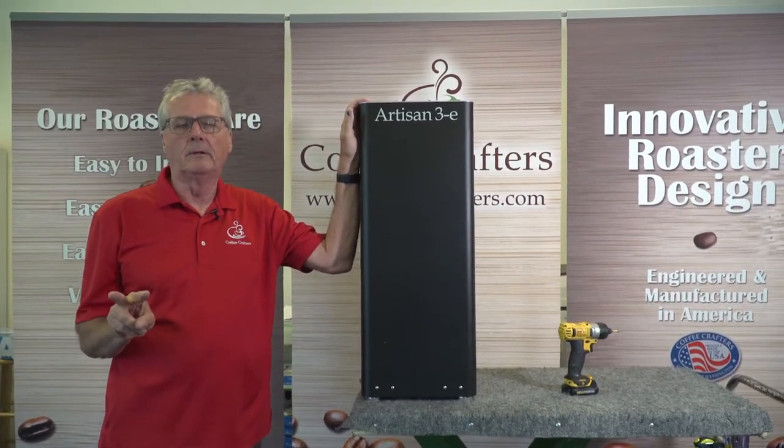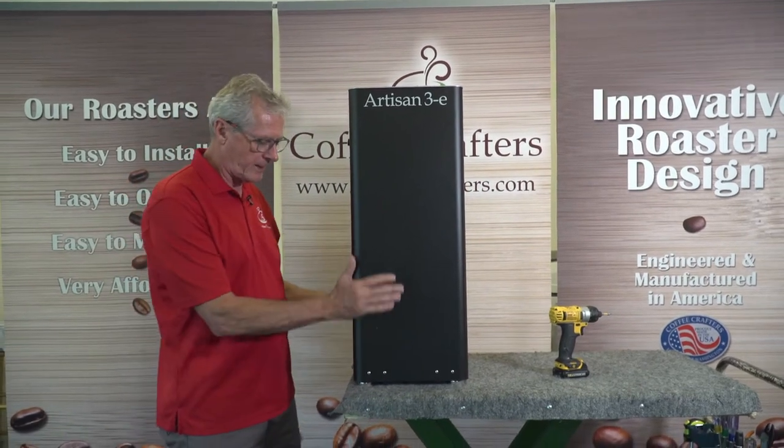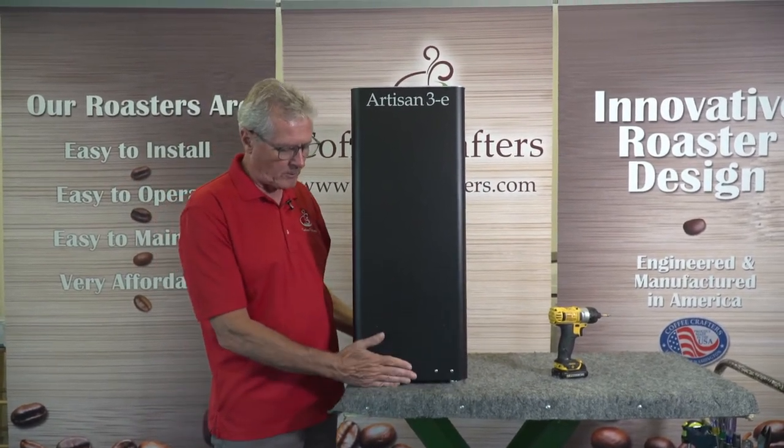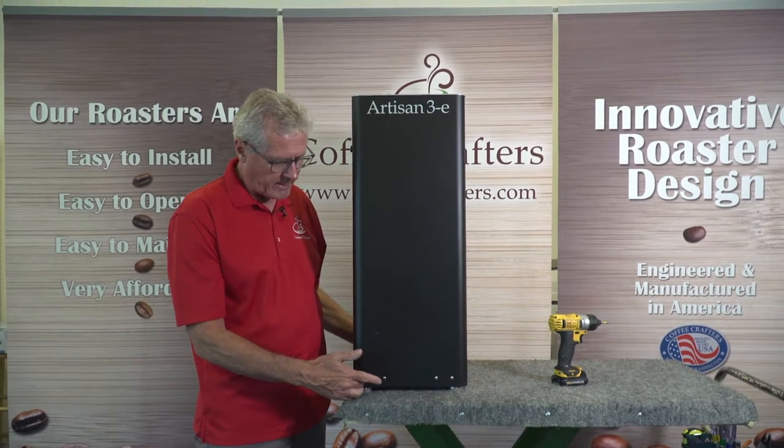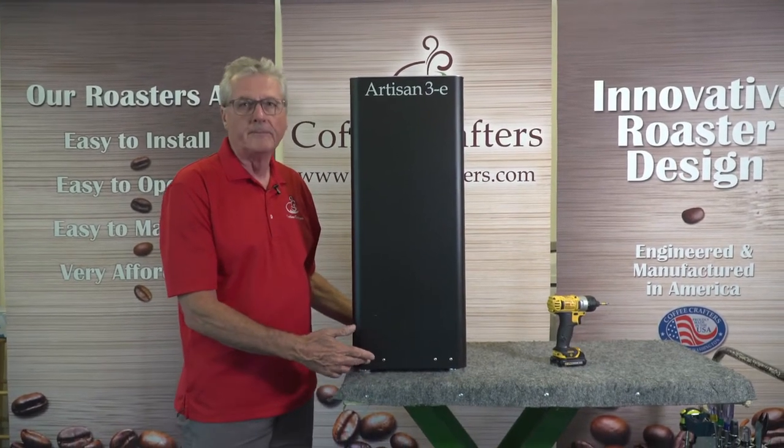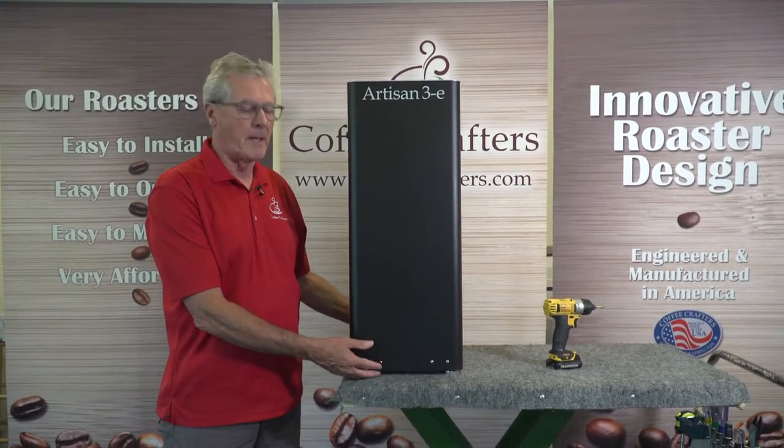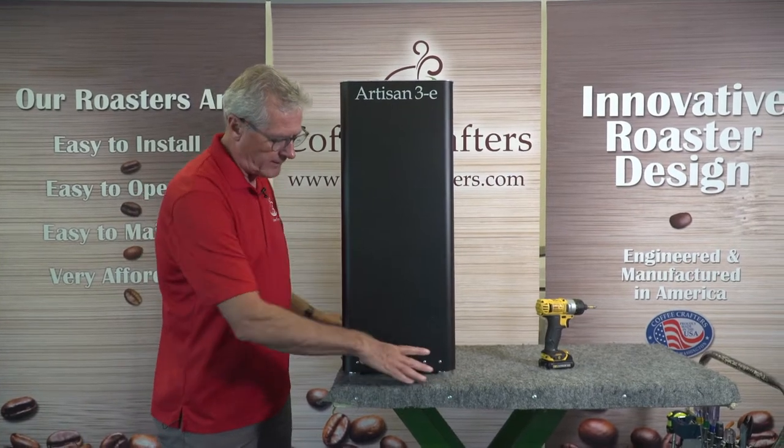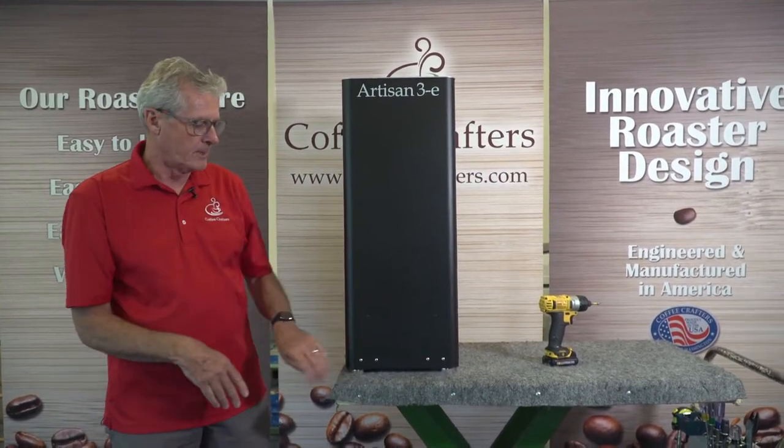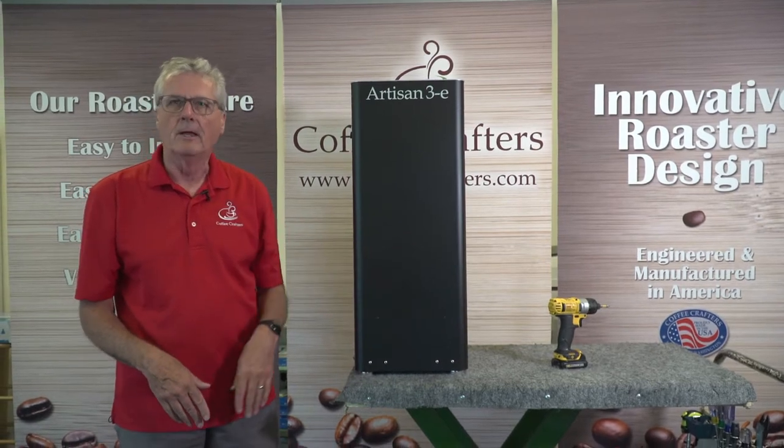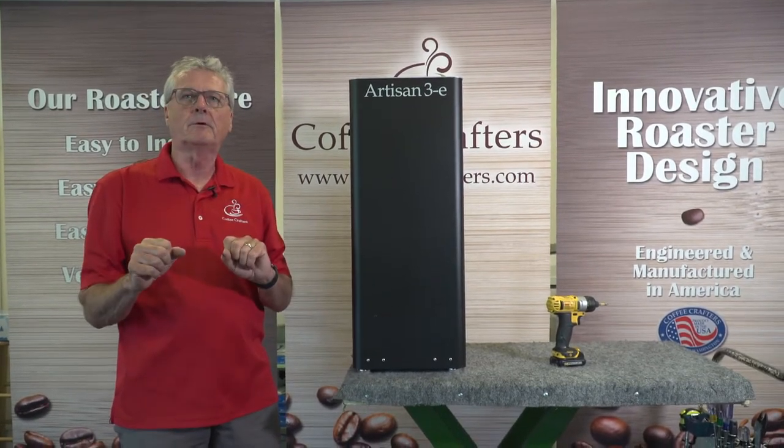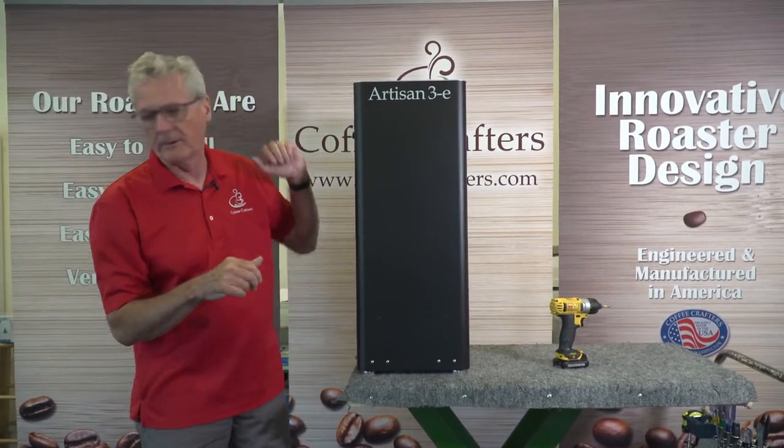There are two different styles of bodies. Step number one is to take the screws out in this newer style body to get access to the floor panel. We're going to take four screws out of each side of the roaster and I'm going to take the front ones out first and lay it down on the cart. That will allow us to tip the electrical floor down and access the inside.